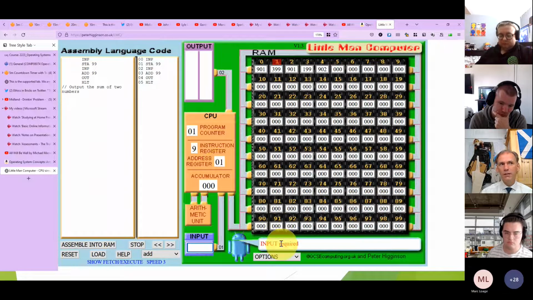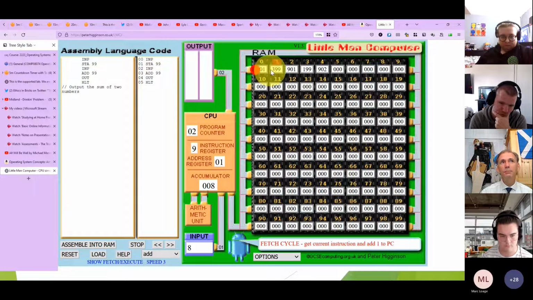And we've got a wee thing here saying inputs required, which isn't a surprise because our first command was input. So it's taking my input and it's putting it into the accumulator. And it's then looking at the program counter and it's saying next one is instruction 1. It also increments the program counter.